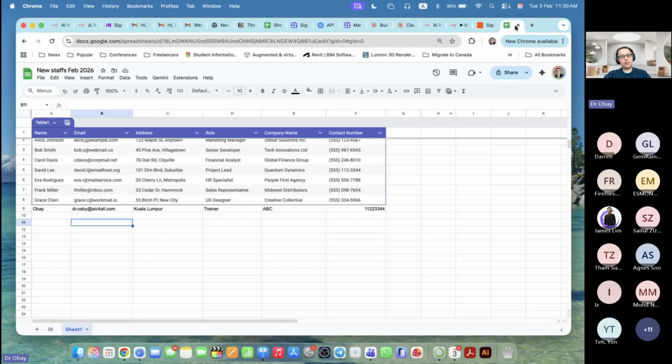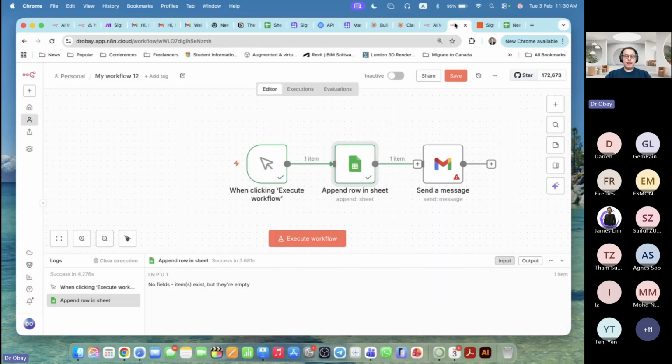Then now I'm going to go to my sheet, and you can see it was already added. The name, the one that I wrote just now, and then the email address, the address, the role, the company name, and then the contact number. So it's fine. Then now I'm going to connect it to the email.